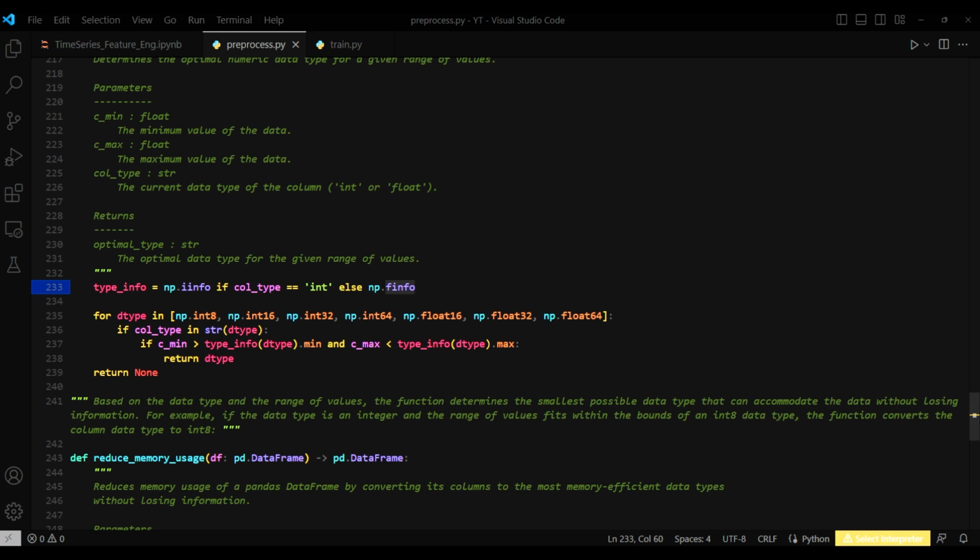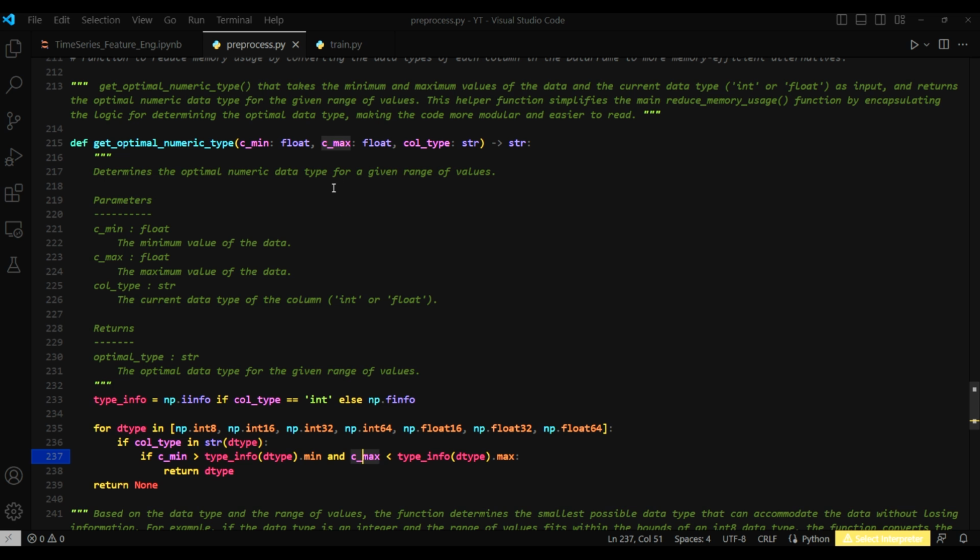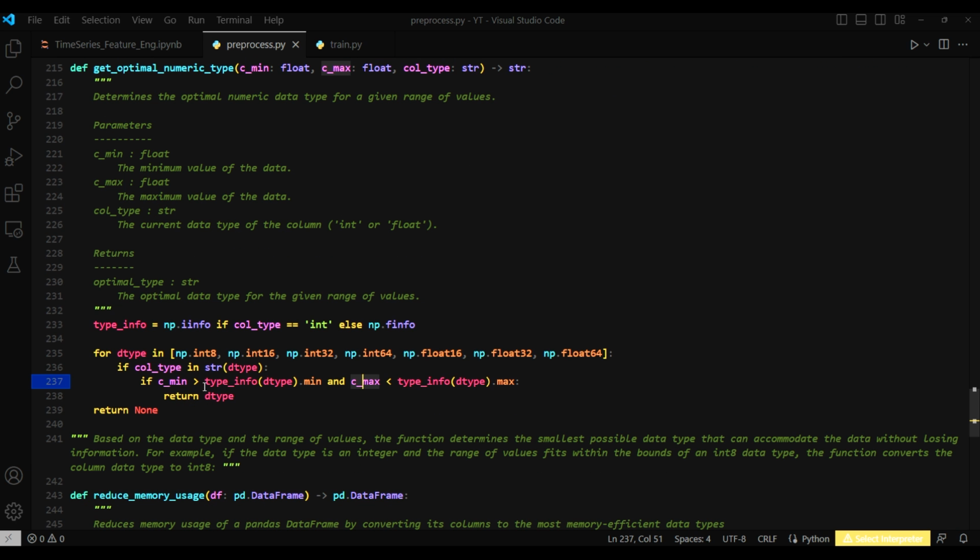And np.finfo does the exact same job, only it deals with floating point types. That's why I'm getting the maximum limit with dot min and dot max, and comparing those two limits with my cmin and cmax, which come as arguments to the function. And thereby the whole method is returning the dtype after doing this comparison.